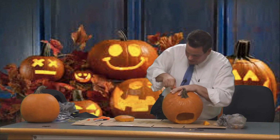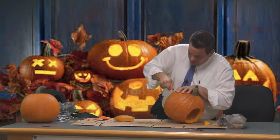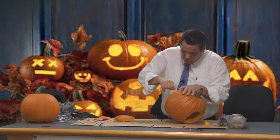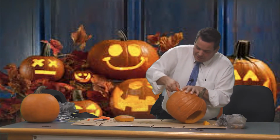All right. Working the second eye, making sure to keep it symmetrical to the extent possible, which is why we drew the line in the first place. Seems basic, but maybe some people are just trying to get right into it. It pays to cover yourself up front on something like that, because once it's cut, you gotta go get another pumpkin. Luckily you have a backup, but hopefully we won't have to get into it, for the reasons stated.